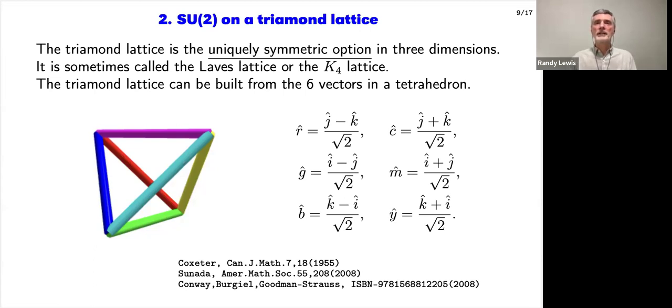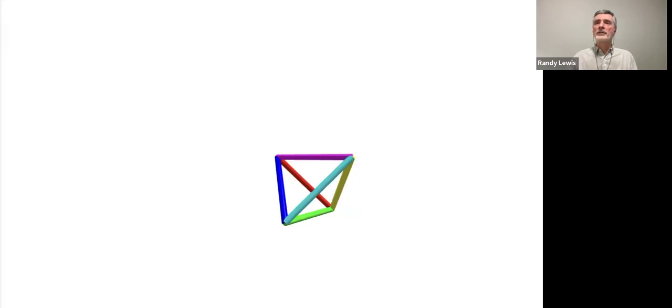So I'd like to try to guide you to understand how this works by playing a little game here. Hopefully this works. If you see a blank screen with a tetrahedron on it, we're doing well. And what I'd like to do now is take the green and the yellow links and just slide them along the red link. Hopefully that worked. And now I'd like to take the blue and the cyan and slide them along the blue link to the same vertex.